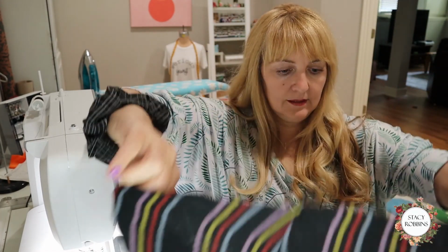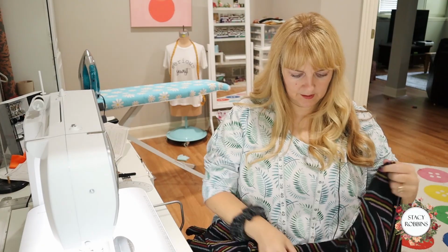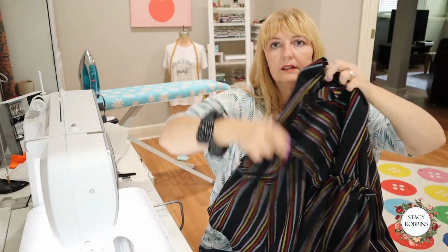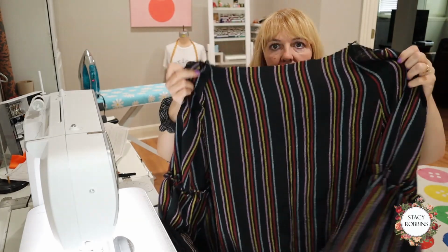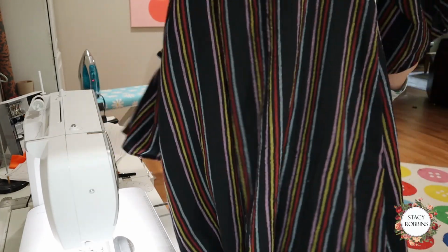So from the outside now, we have this great big opening. This is the neck, believe it or not. I'm going to hold it sleeve to sleeve so you can kind of see. Here's my cute sleeve. Here's the dress. This is just going to gather up like that. And that's it. Simple, simple, simple.